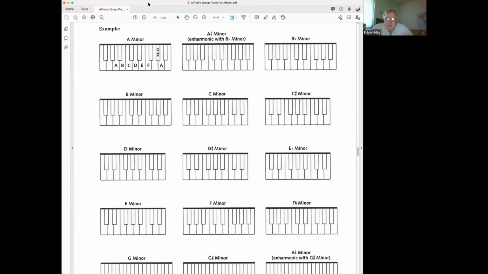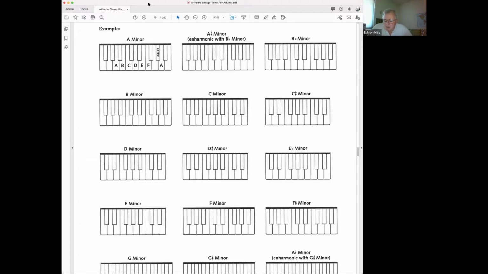Yeah, but why would you need a relative major? What you need is a relative minor, because you want to know what to play the minor in. Right, but if we started a piece in C sharp major and we transitioned to minor without changing the key signature, we would be in A sharp minor. True? If we were in C sharp major and we wanted to transition from C sharp major to the relative minor, why would we do that? Because maybe we broke up with our girlfriend and we were sad, and all of a sudden our piece went from major to minor.